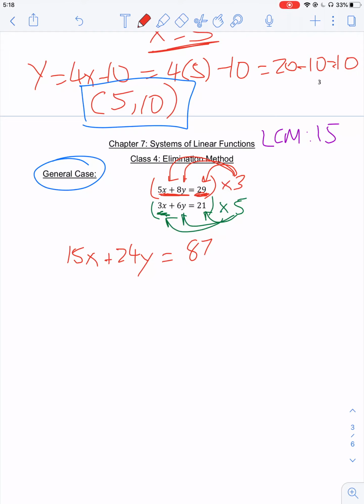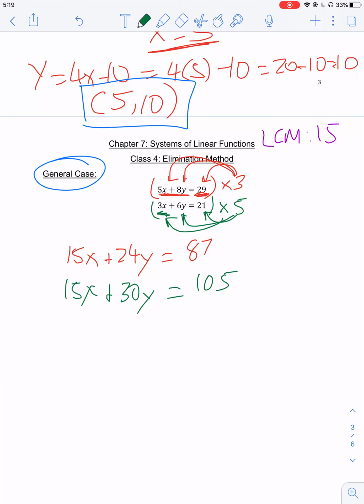And the second equation, multiply everything by 5. So this will be 15x, and it should be, right? They should align, because I'm going to ask you a question a little later. You're going to have to do something. 6 times 5 is 30, so this is 30y. And then 21 times 5, I think, is 105. Let me just double check this. 21 times 5 is 105.